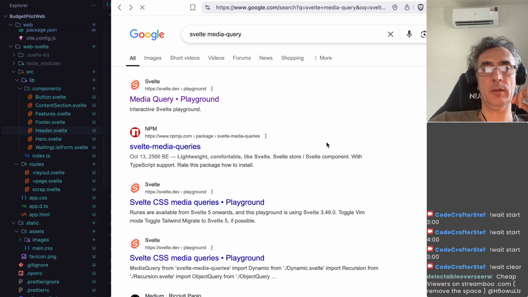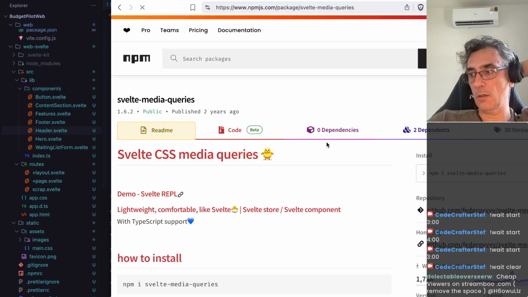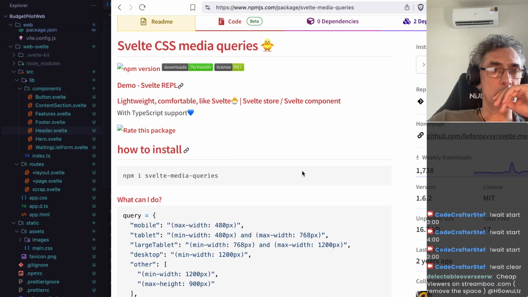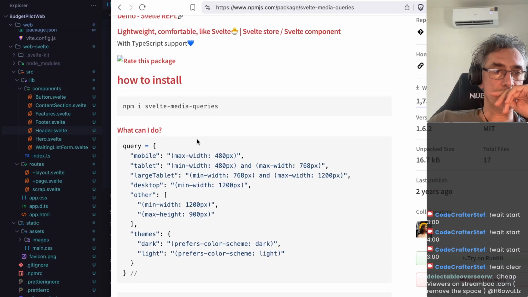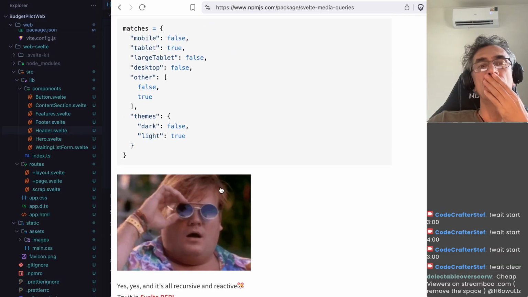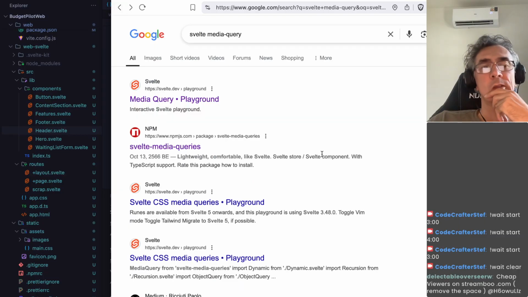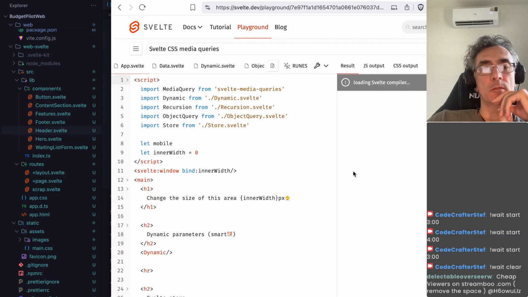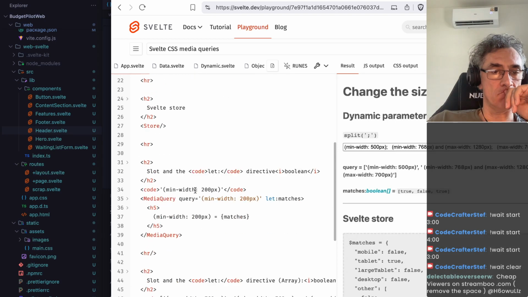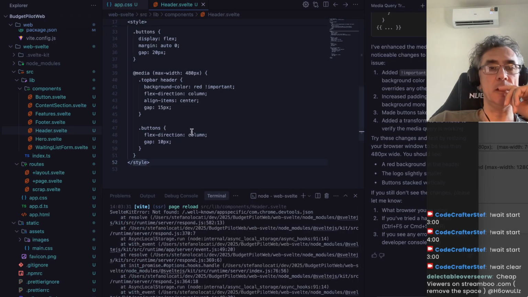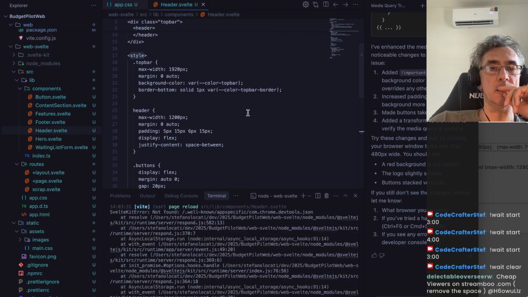What's this NPM? So the CSS, it's like in style.